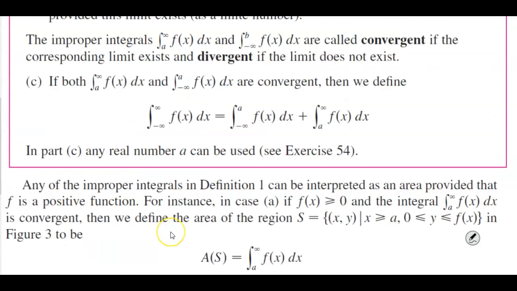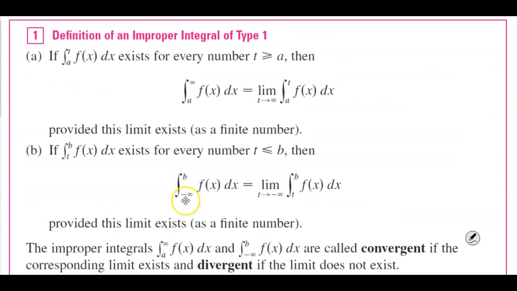Now if we come back up here again, just make sure that you pay attention to this part here. The value of infinity now becomes a limit as t approaches infinity, and now we have this value of t. Same thing here for this lower limit: we have negative infinity. As t approaches negative infinity, now we have this lower limit for t.